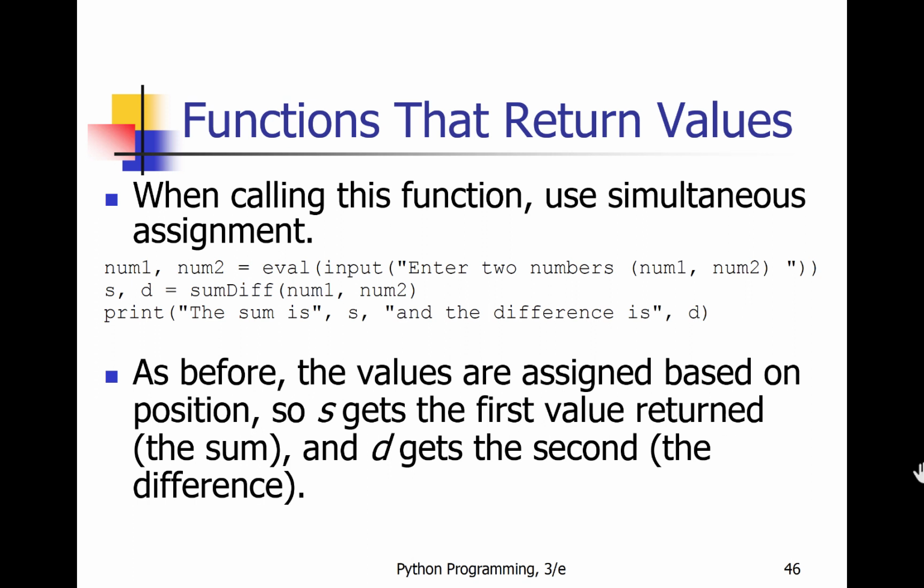Okay? So this, I mean, in mathematics, I guess the sums and differences have a relationship that's stable enough that you could combine them without doing anything too heinous. But this idea that you would give a function two jobs, even related jobs, is a little worrisome. Okay?